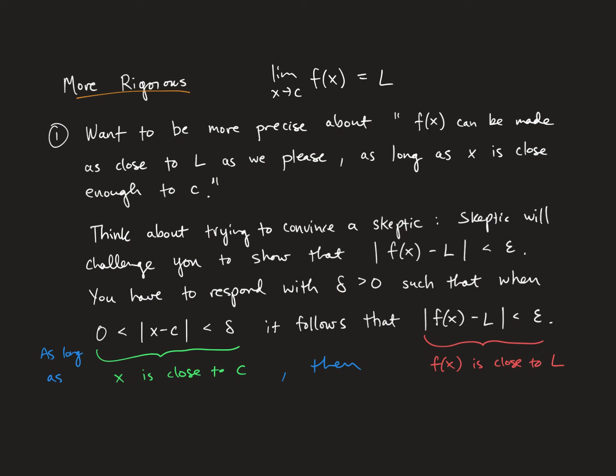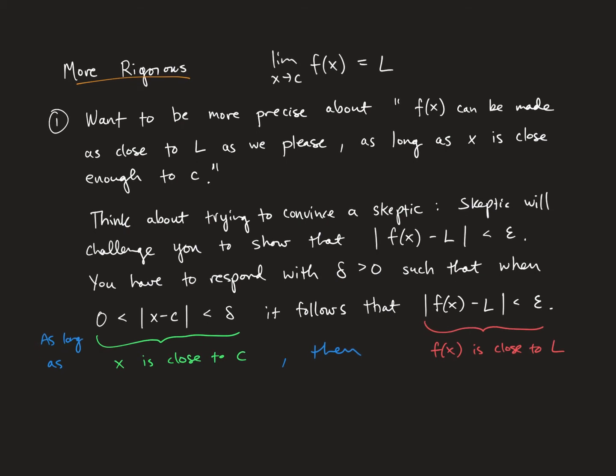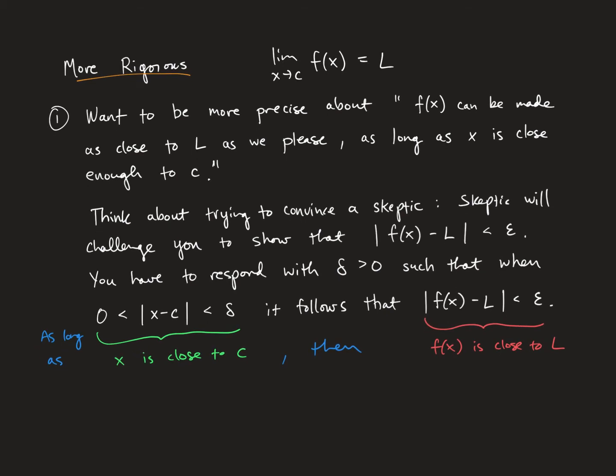Okay, which is exactly the same thing as this statement here. As long as x is close to c, f of x is close to L. All right, it's the same sentence, just read in a different way. So you can see how the intuitive statement is embodied in this more precise logical statement. And so this is essentially going to be the definition of this limit statement. So we'll be able to turn that into a definition.